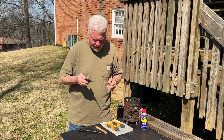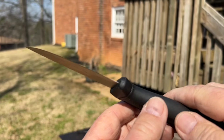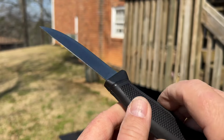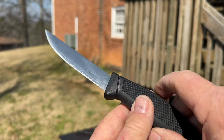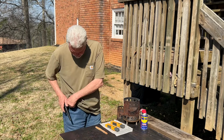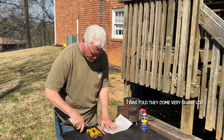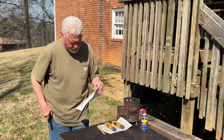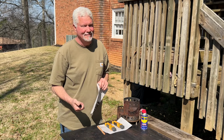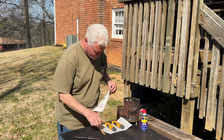Looks like they got an even grind on this one. You know, except for up at the tip. If this knife is worth working on, I might make a more even grind up at the tip. But for right now, let's see how sharp it is. No, there's no need to even try to cut paper with that. All right.